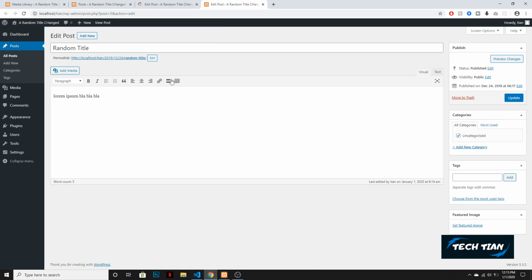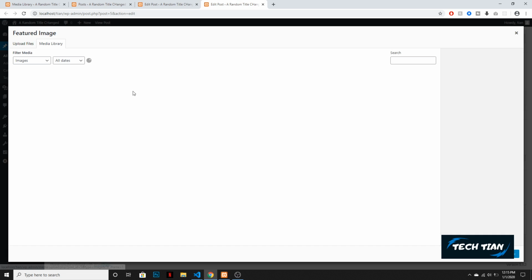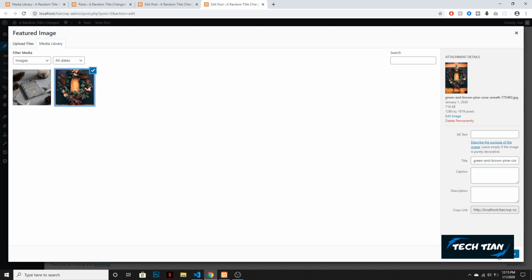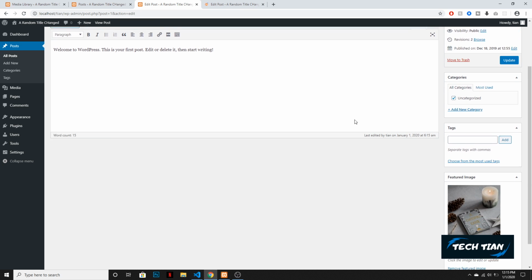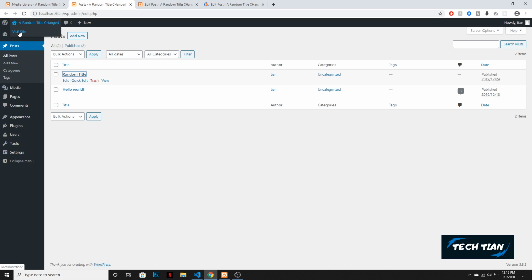And I'm simply going to do the same thing for this post as well. So let's click on this and select the other one, set featured image, and update this post as well. So now both of my posts have one featured image, but when I go to my site, I can only see the title and the content of the post. So this is one post and one content, this is another post and another content. So I want to see the image here as well.